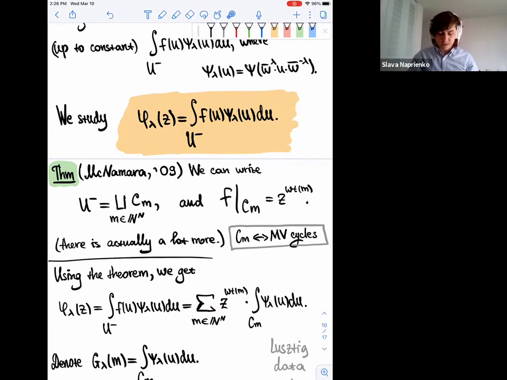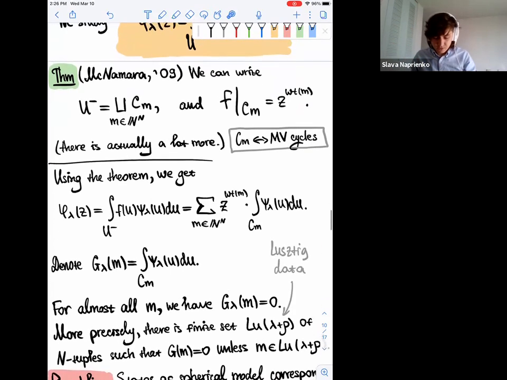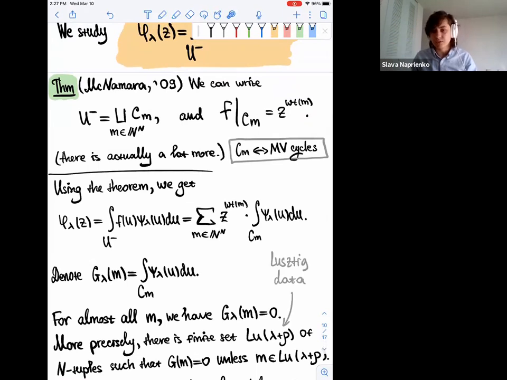over the cells. These cells I call McNamara cells, and my expression becomes, you already here start to feel that something could be combinatorial. Originally, we started with some integral of the unipotent radical, but here we already see that we decomposed something into pieces parameterized by certain numbers, and we already start to feel that we have at least some sum. So we start to feel that some combinatorial elements start to appear, and our intuition works because for almost all m, my integral is 0. There is actually only a finite non-trivial piece of all the possible m's where my integrals are not 0.